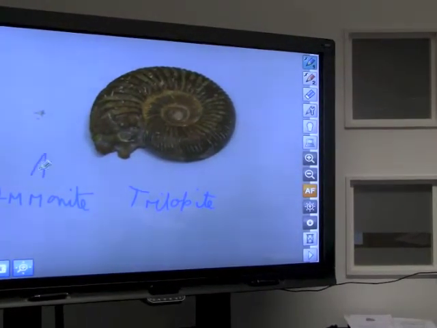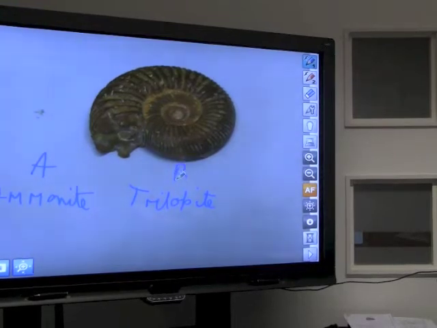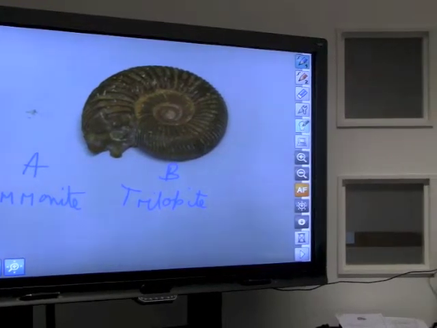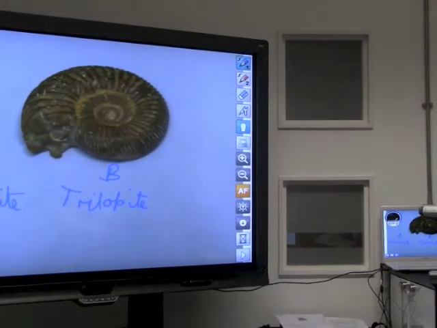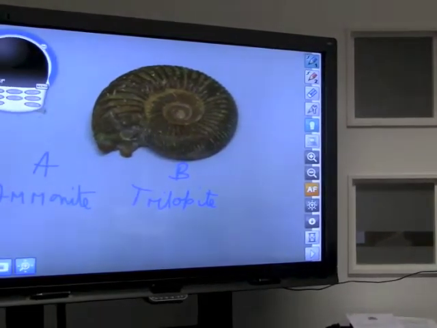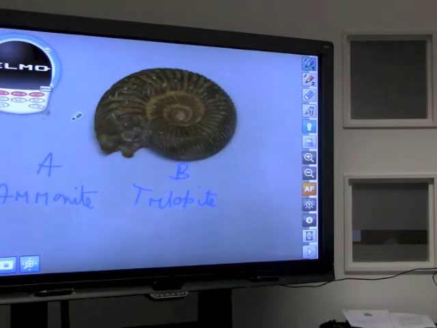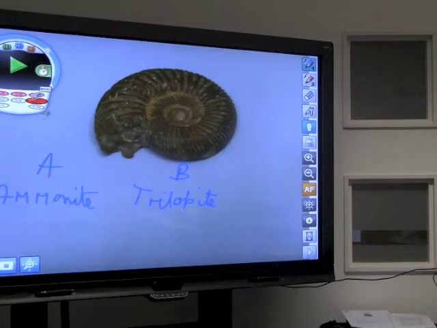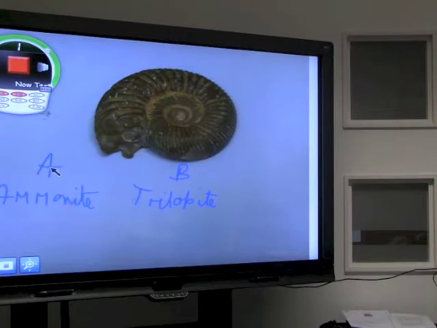Simply all we have to do is put an A and a B above that, and if you notice in our toolbar here we can activate our voting system. If the students just switch on their voting system, you can see we've got a multiple choice here of either A to F or 1 to 6, or true, false, yes, no. As you can see, this is an A to B answer, so I just select A to B and then tap the play button.